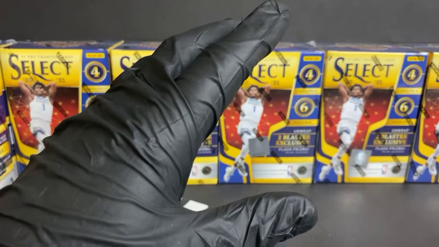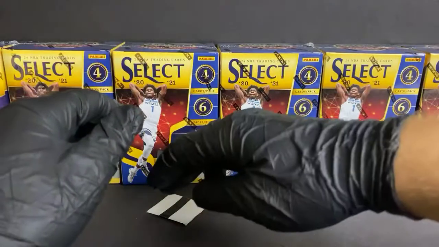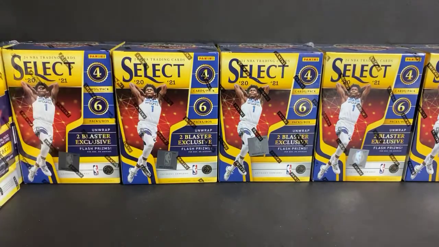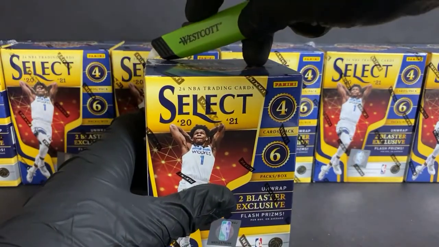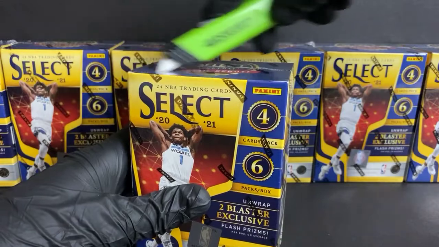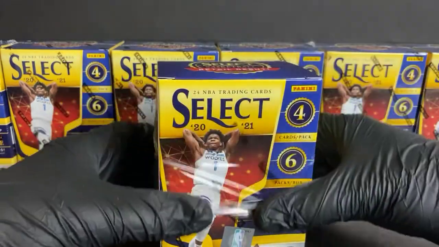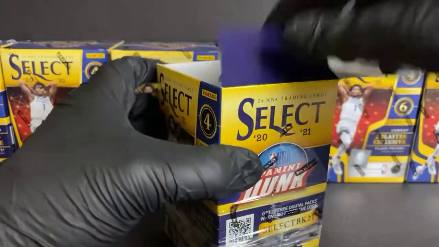So back to that silver situation. Like I said, we pulled one silver. Somebody squealing the tires out there. One silver out of 3 blasters so far. And we were talking the other day, 2018 Prism Football. The only silver prisms that they made come out of hobby boxes, from what I was told. And there was one per hobby box.